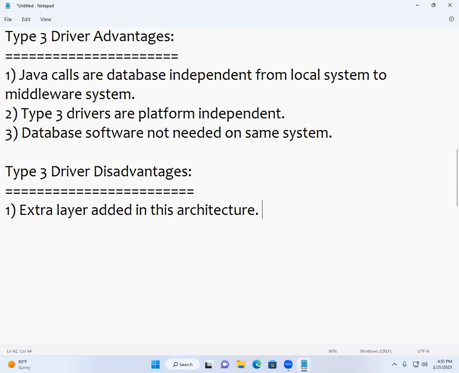That is the middleware system. So middleware system software needs to be installed. So advantage more, disadvantage less. That's why it is in use.